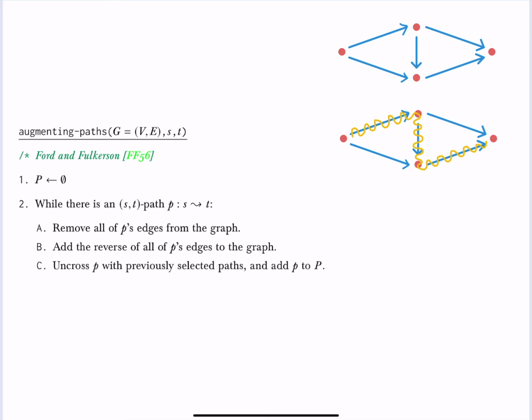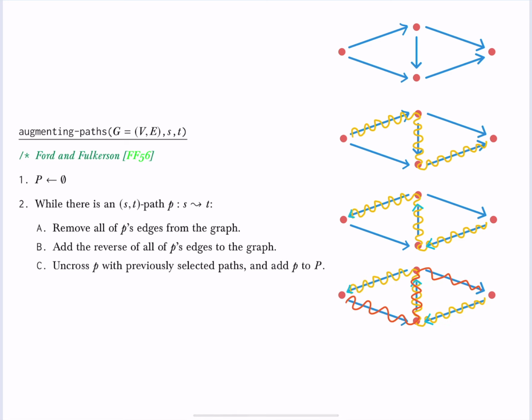But now instead of removing everything from the graph, I'm going to add all the reverse edges. If you look carefully, I've redrawn the arrows to go in the opposite direction. There are some arrows in teal, now going in the opposite direction. So when I look for a path in the next iteration, I can use those new arcs.